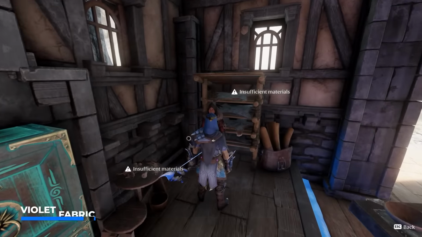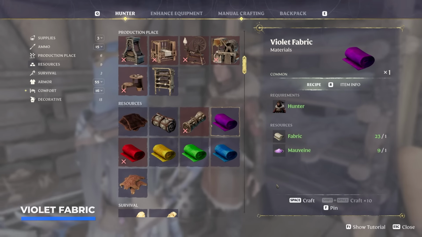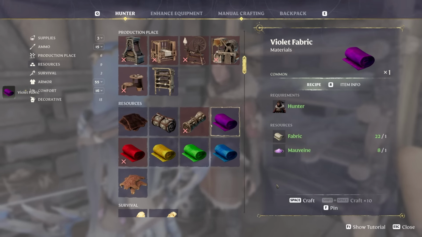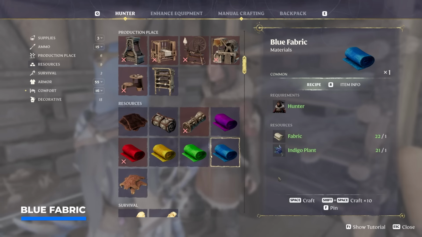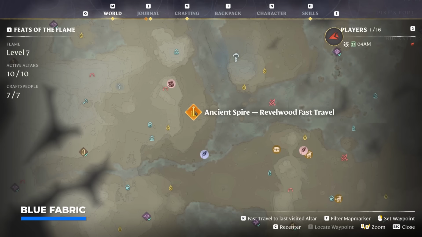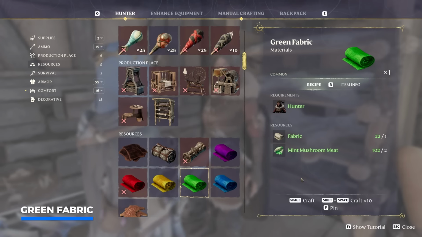Anyways, after you've gotten your hands on all the resources, it's time to revisit Atalan and craft yourself some violet fabric with the Mauveine and fabric. We also have the blue ones right here, for which you're going to need indigo plants. Indigo, easy to find around the Revelwood Ancient Spire. For the green fabric, you're going to need mint mushroom meat.